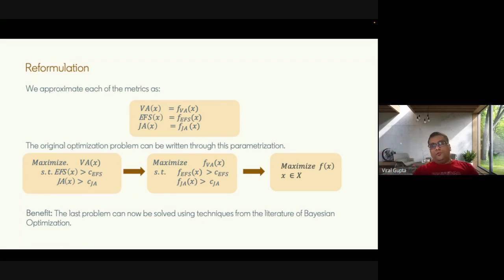LinkedIn has maybe more than 1 billion members now. I will have at most maybe 14 choices. I'm just throwing a number, but 14 choices of X, where X is a two-dimensional parameter. It has XEFS and XJA. So I just have 14 choices.